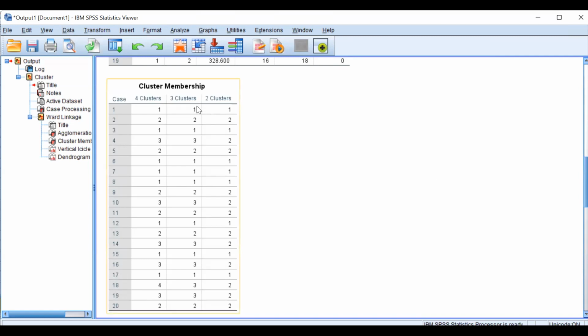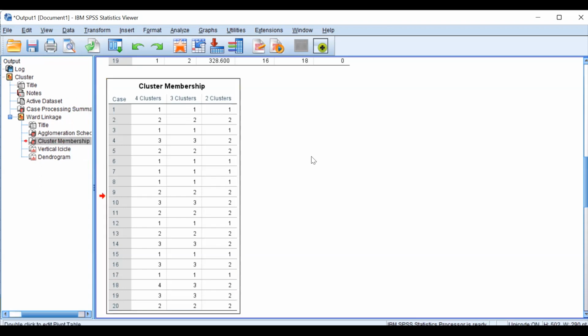Now come to the next one, the 3 cluster solution. Everything is the same. Cluster 1 has 8 respondents. Cluster 2 has 6 respondents. And you can see now that the respondent who was in 4 is grouped into 3. So again, cluster 3 has 6 respondents. Look at this one. So we have 8, 6, and 6. A fairly good distribution of people into 3 different clusters or segments.